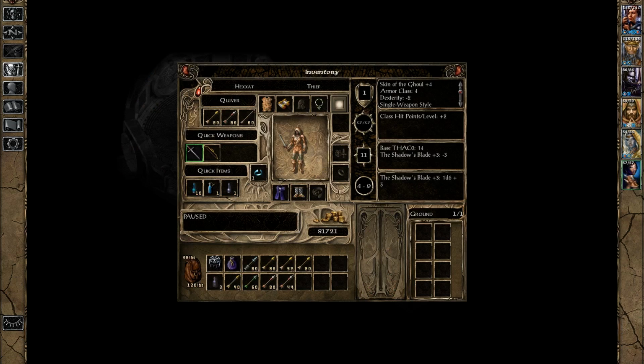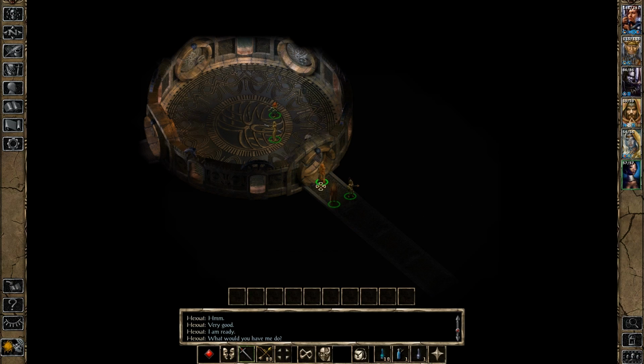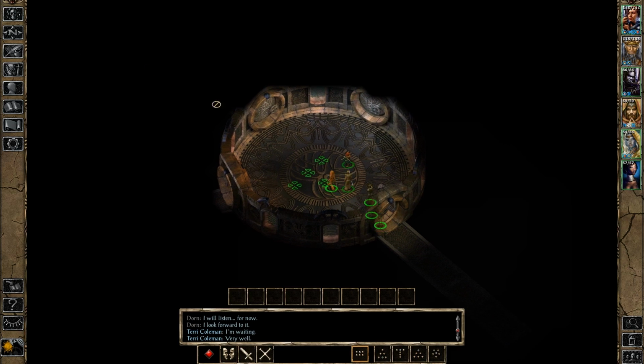Speaking of Hexat stepping back, I don't think you need to wear this anymore. What would you have me do? Let's see if we can have Dorn step back instead. There we go. And now everybody can get in. If that's how much effort we have to do to clear this dungeon all the way through, this is going to be a bit of an ordeal, because I see more of these doors.